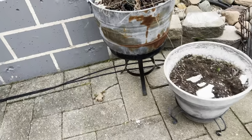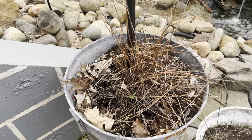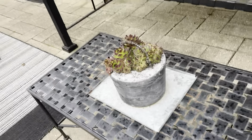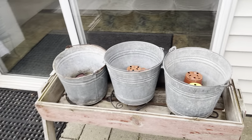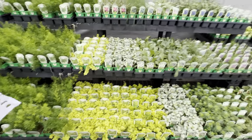So I'm going to share with you how and what I do to these containers to get them ready for the spring summer season, and what I do on my planting. There's just something about plants. It just really makes your house look like a home, and that's always a personal opinion, but I always look forward to this time of year to get that pop of color going.